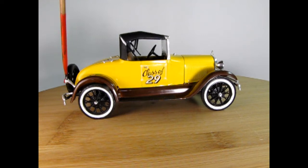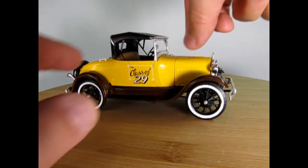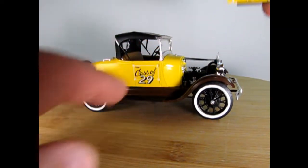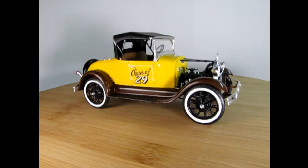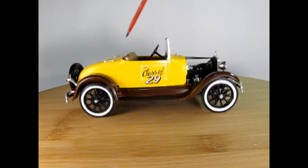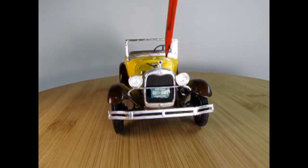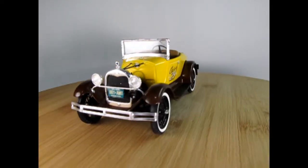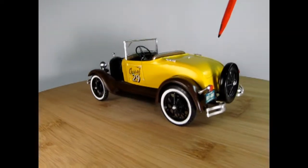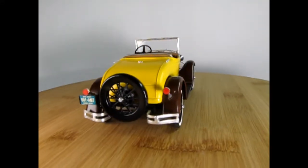Interestingly, this is the only Model A that has these extended tail lamps in model kit form. The main thing you can do with this kit is open up the hood very carefully to see that nice little Model A engine in there, along with the braces. You can also remove the top to see inside. I used bare metal foil on the top of the seat. The steering is not posable on this kit. You can also build it as a hot rod — it includes, I think, a Red Ram Hemi. Overall it ends up really nice, with cool red tail lamp lenses and a spare tire hanging on the back.